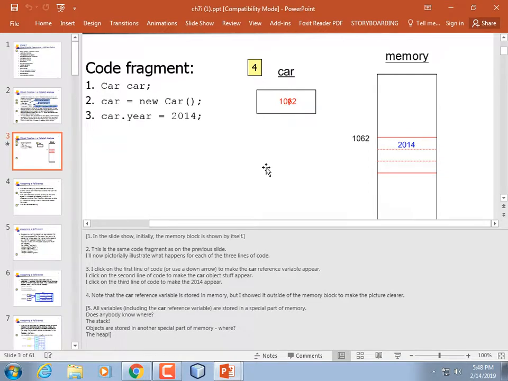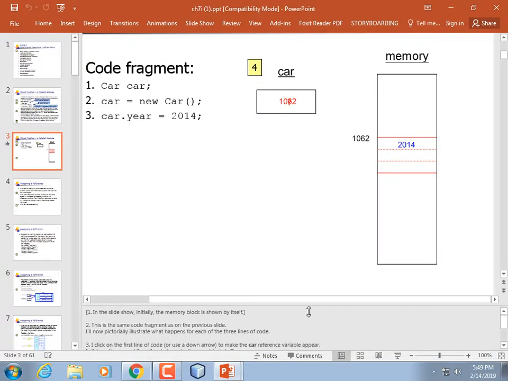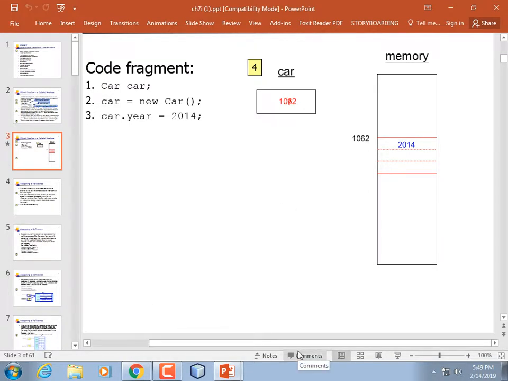Okay, I know I've covered this before, but it is kind of oblique. When you declare your object, you're not really declaring an object, you're declaring a reference to an object. If you've done C++ programming, you're declaring a pointer to an object. It will eventually point to an object, but it doesn't until you do new car.